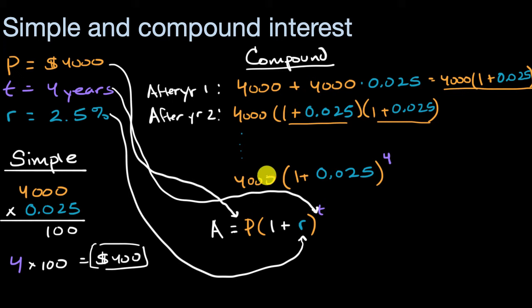But let's calculate this. And to be clear, this is going to be the total amount of money we have. It's not going to be the amount that we earn. So once we figure this out, we can then subtract the original 4,000 to figure out how much we made in interest.